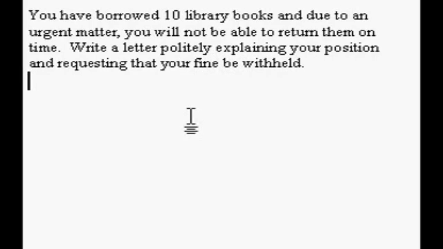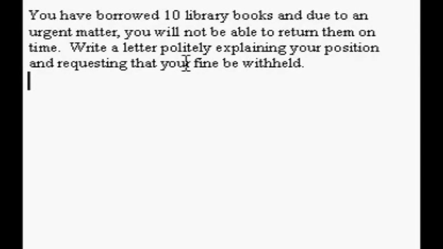So if we just review this word here, fine. Now, a fine is if you do something that's not allowed in some cases, like if you drive too fast, then you have to pay some money as a punishment. And the same thing is true at a library. So if you keep your book for too long, past when it's due, then you will have to pay a fine, which is basically a punishment for keeping your book too long.